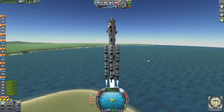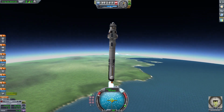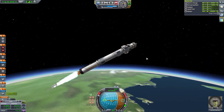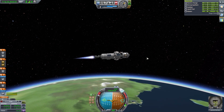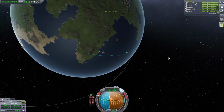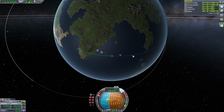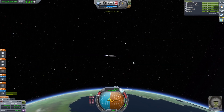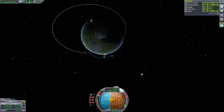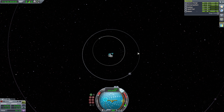So I didn't look at the time window, and it's not a good time now, but we'll just launch the rocket first, circularize our orbit, and then we'll warp a little bit until our transfer window with Duna is better. So here nothing new, not a very good orbit especially, but it's okay, we have more than enough fuel. We are circularizing our orbit a little bit. That's approximately 100 kilometers. Yeah, that's good enough.